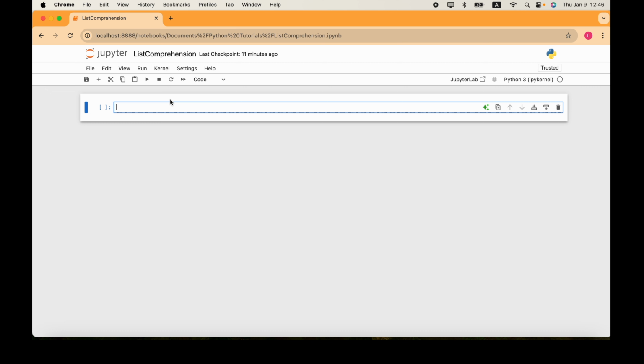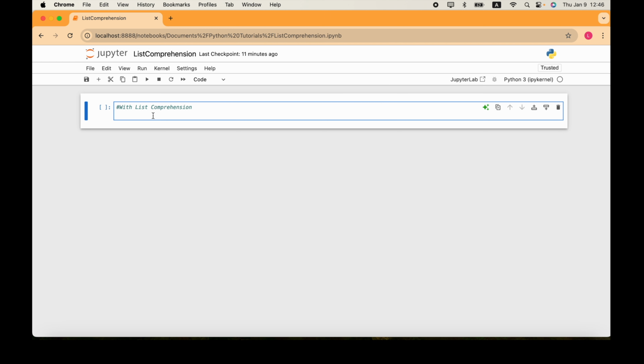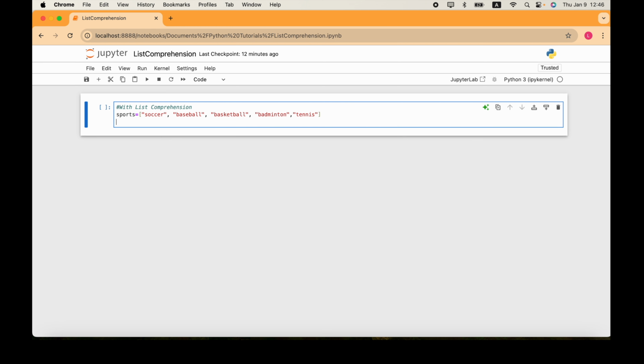Let's see using the list comprehension. So hash, with list comprehension. I'm going to use the same list named sports. So if we use list comprehension, then we'll use the syntax like this.